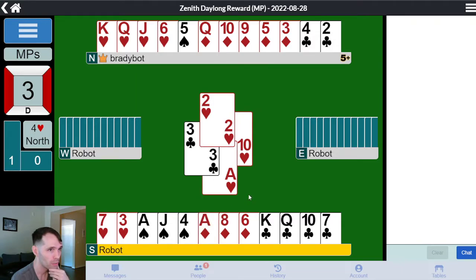I suppose I'm gonna lead a diamond towards the queen 10. Definitely not an easy position to be in. The 5-0 heart split is not what I was hoping for. Okay. One moment, please.